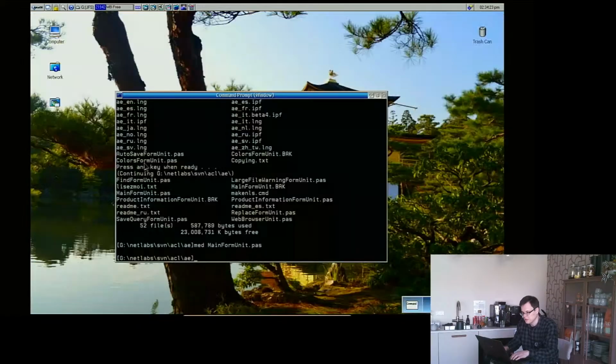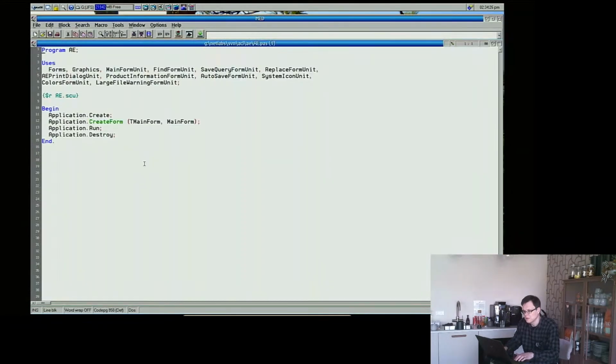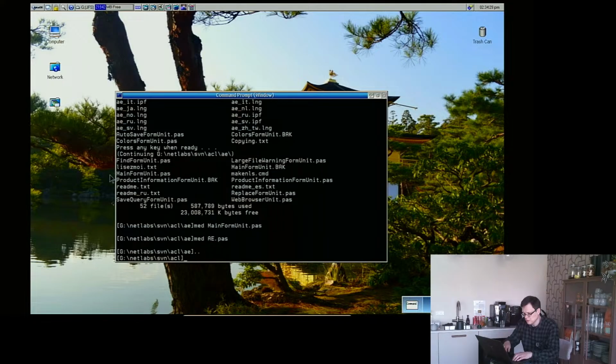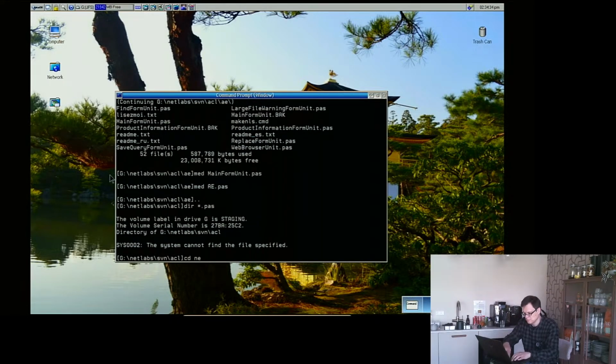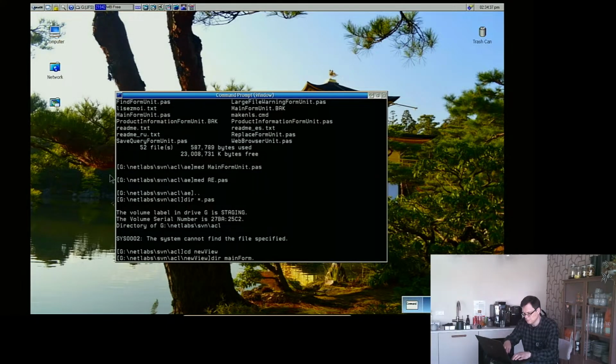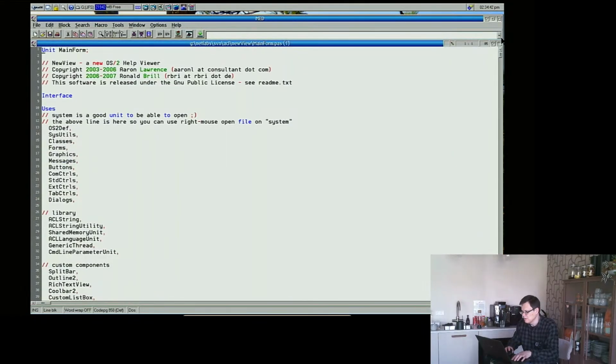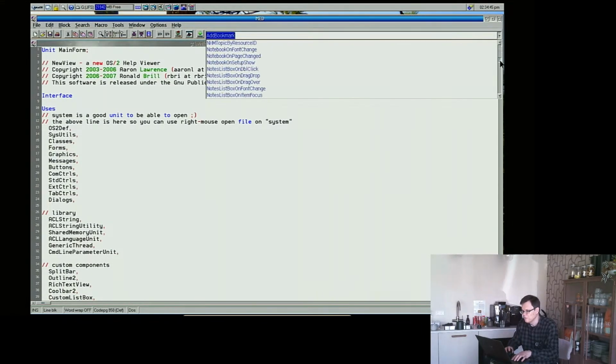I think it might be in... No, it isn't. Main, on window init, I believe, or window on window functions.